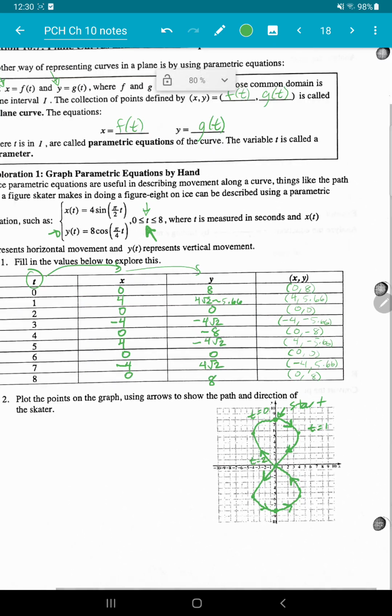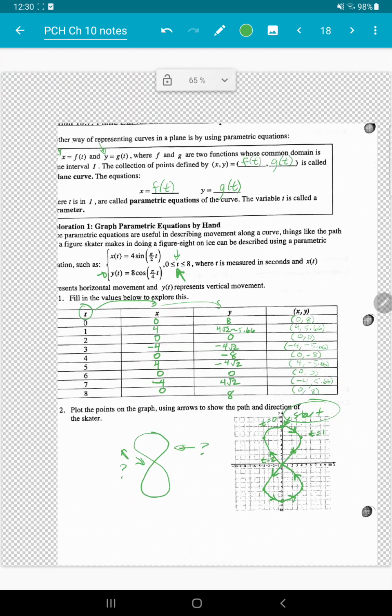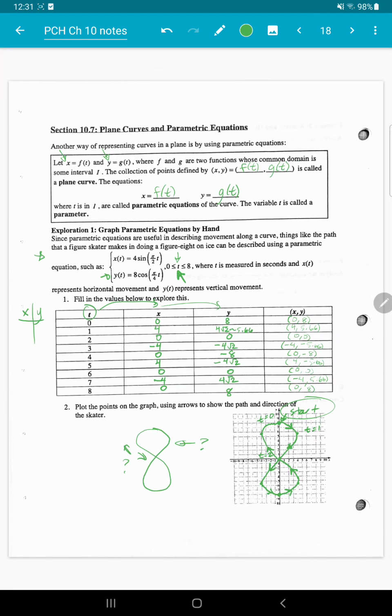Okay, now the reason why we have arrows, you can see, is because it tells you where you start and the pathway that it takes, which is important, because otherwise, if you didn't have the arrows, you wouldn't exactly know where you start and which direction you are going. We don't know, right? So you've got to make sure that you are showing the arrows to show how time is progressing through our equation. Okay, that's probably the most important thing that we need to get from parametric equations, is that the idea of time needs to be taken into account, and we do that with the arrows.